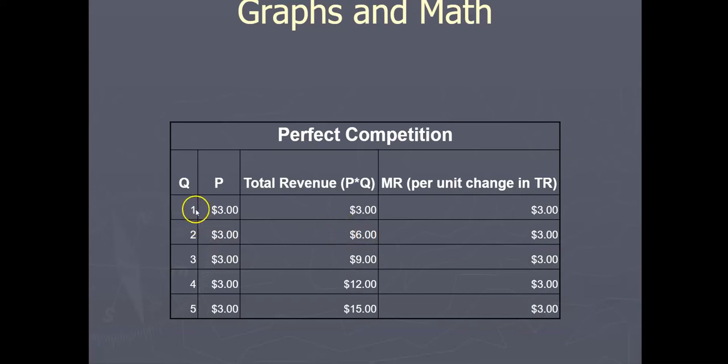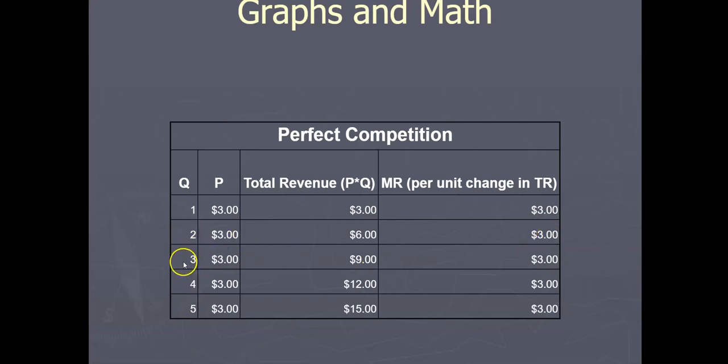So to add that one additional unit, the revenue went from $3 to $6. Again, a change of 3. So that one additional product brought in $3 additional of revenue, so the marginal revenue of this one additional product is $3. And you can kind of see it makes sense.